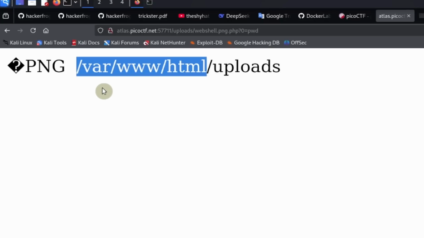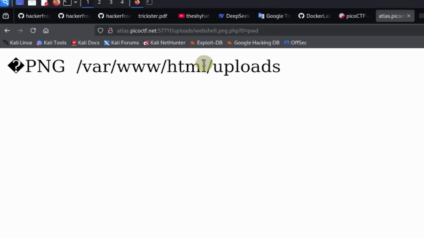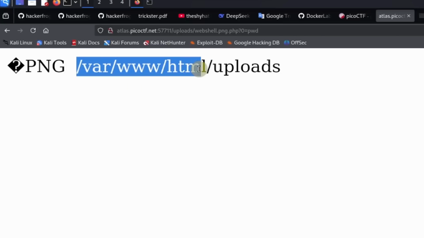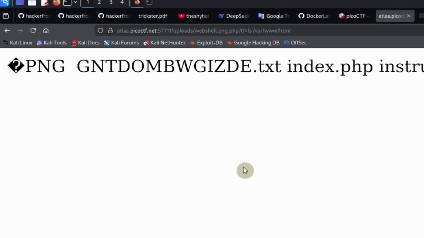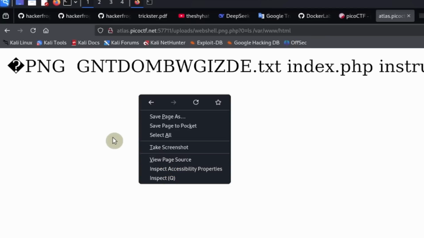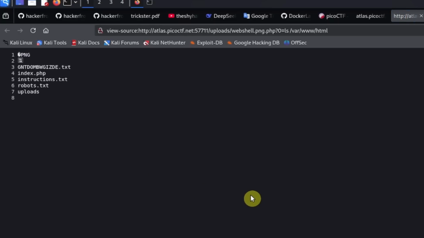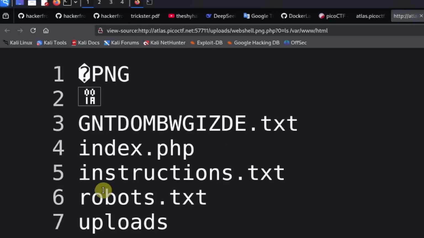What we're going to do is we're going to take a look at the contents of this directory, but not the uploads directory, because we already know what's in the uploads directory. So the command is going to be ls /var/www/html, like this. And we see we've got these contents here. So if we find this a little bit hard to look at, we can always take a look at the page source, so the HTTP source, and this will give us the output in an easier to see format.